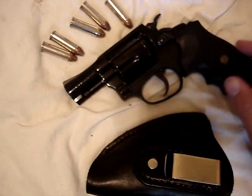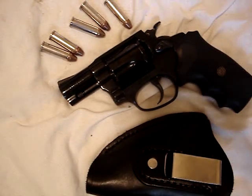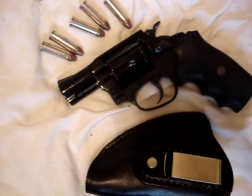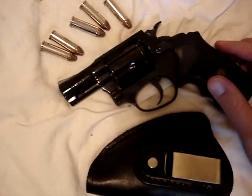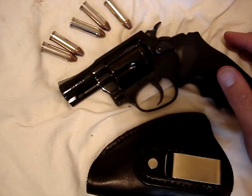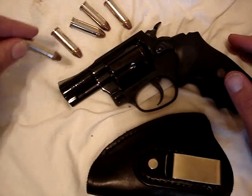It's a double action, single action trigger in the blue finish, 5-shot, plus P rated, with a 2-inch barrel. The weight is 22 ounces unloaded, 24 loaded with the Hornady Critical Defense, which is my carry ammo, 110 grain.